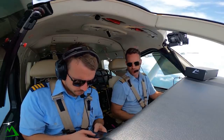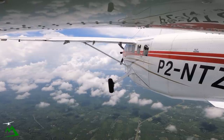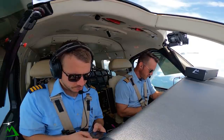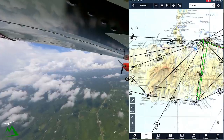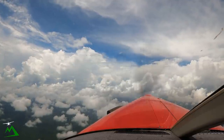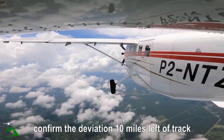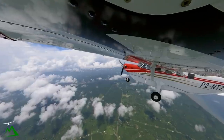Morsby 8861, November Tango Zulu, departure. November Tango Zulu, no contact — any other frequency? Departed Hoskins on the hour, tracking 223, up to 10 miles left of track, on climb 8,000. Estimating Kandrian at 28. November Tango Zulu, copy, assigned 8,000 — confirm deviation 10 miles left of track. Affirmative, November Tango Zulu.